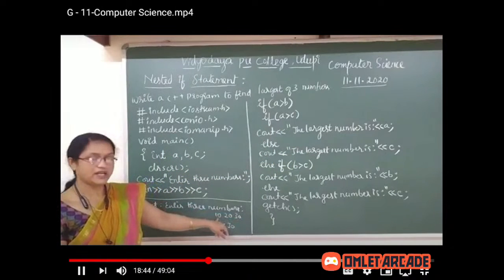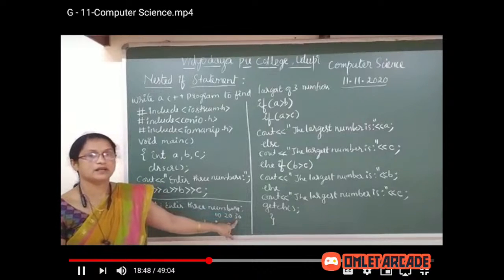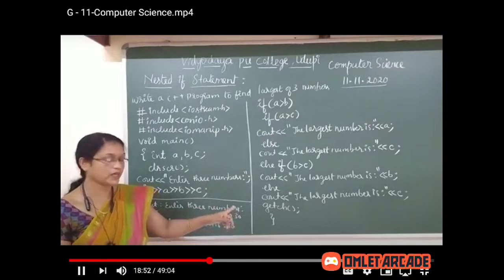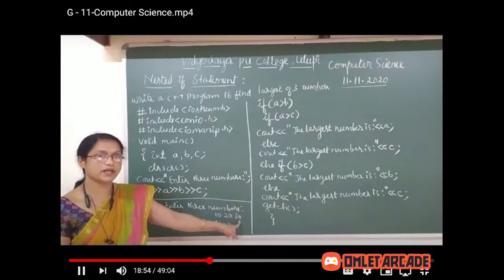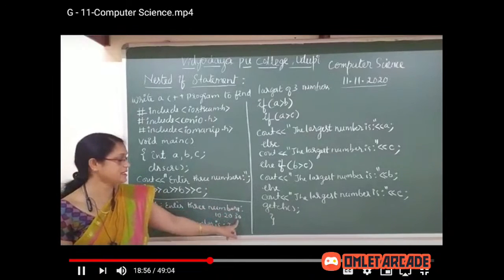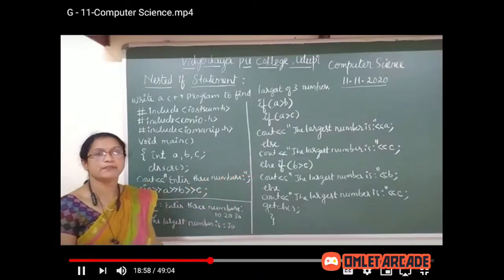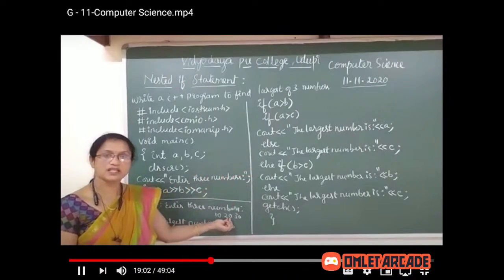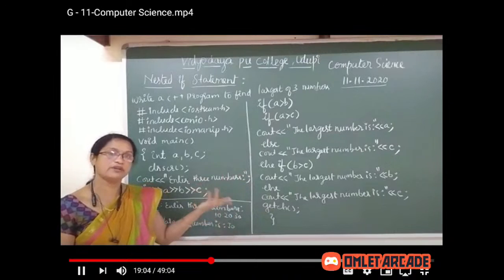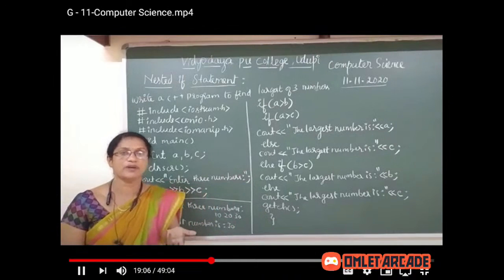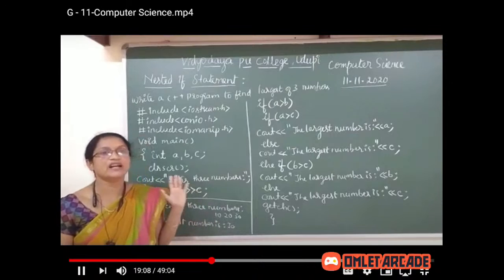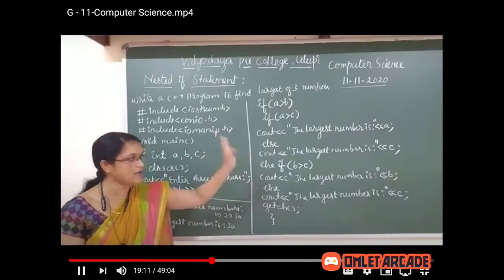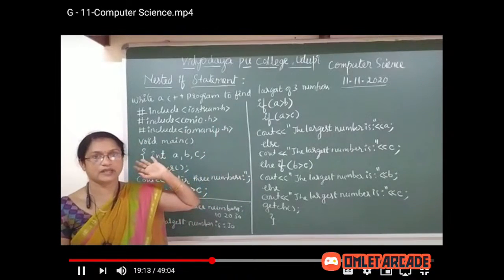A and C. If 10 is greater than 20 and 10 is greater than 30, then only A. Here 30 is greater than 10 and 20, that is a C value, so that C will be printed. In case B is greater than C and A, then B will be printed, means B's value will be printed. Whatever greater number, that will be printed. But you have to write the code for the same.